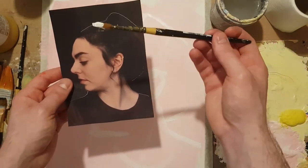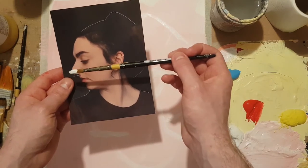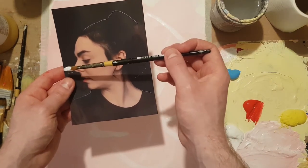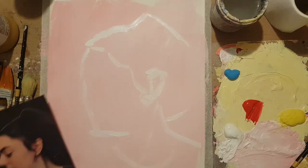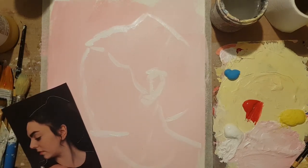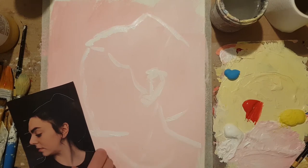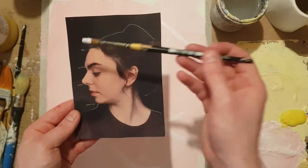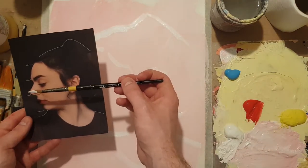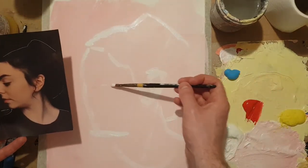So generally, you can divide the face up from the bottom of the chin to the nose to the eyebrows into thirds. I'll do a little drawing on it just so I don't ruin the photo. From the chin to the hairline, to the bottom of the nose to the eyebrows, if you can see. It does vary slightly, but you can generally focus on them. The centre of the head is usually where the eyes are. So the eyes are about there.